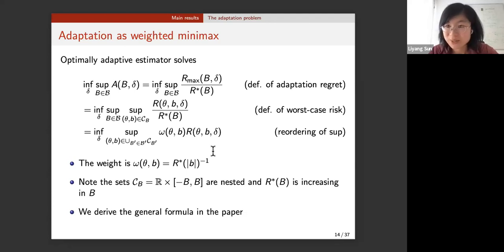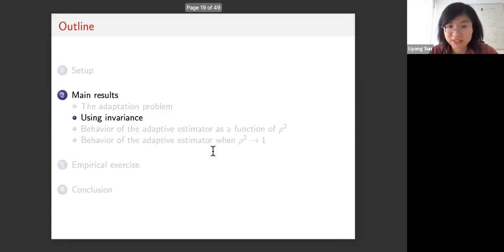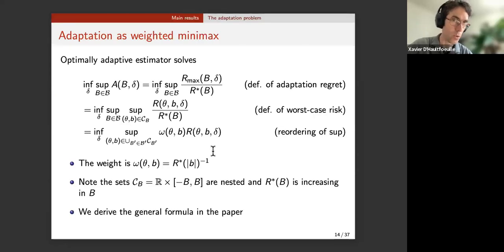So I think this is also a natural stopping point in case there are questions about this adaptation framework. Yes, so I have a question myself and also a question from the audience. The question is whether here it looks a bit like a mix between standard minimax and something which would have a flavor of a Bayesian procedure, right? Because you have these weights, so the omega looks a bit like as if you had a kind of prior on theta and B. I don't know whether you elaborate on this in the paper, whether you have some thoughts. Maybe it doesn't make any sense actually.